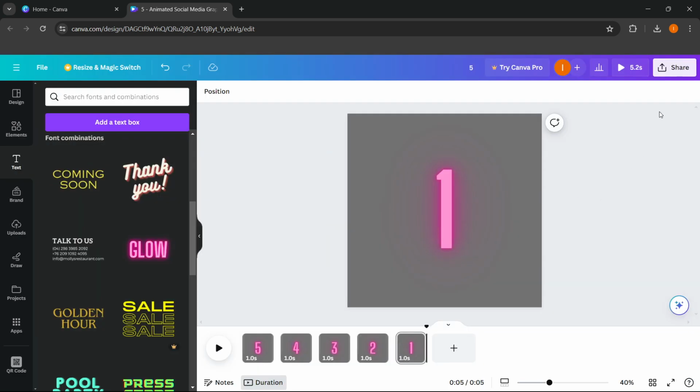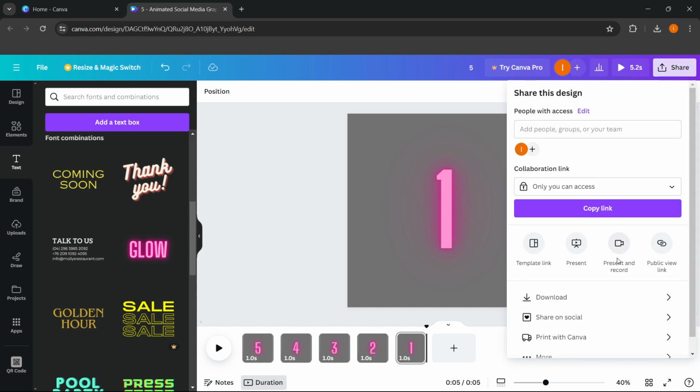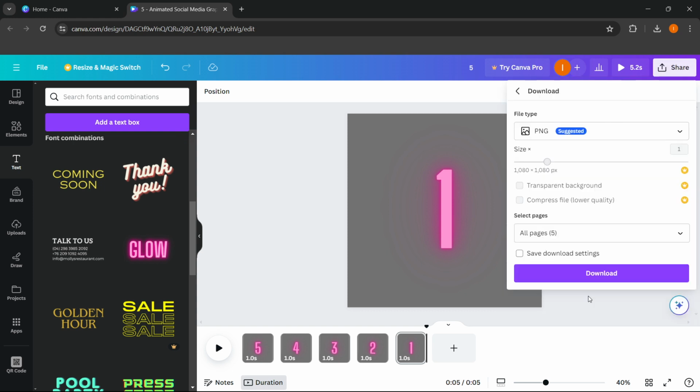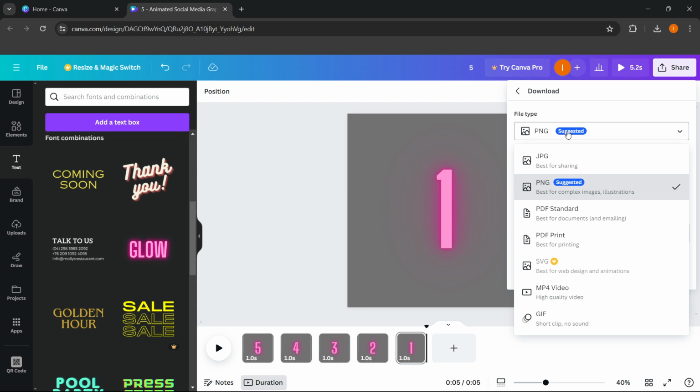Now the way you get it is simply click on share up here, and then press download, and make sure to select GIF over here, okay? So it's a repeating effect. Now if you want a video which does not loop but just simply plays out and that's it, you can click on MP4 video, which makes a high quality video. But in my case, I want a GIF, so it goes 5, 4, 3, 2, 1, goes back to 5, and then just instantly loops and repeats itself over and over again.